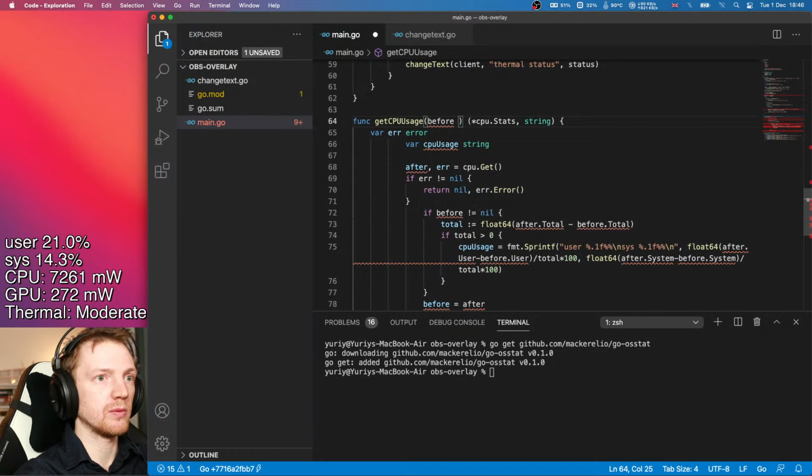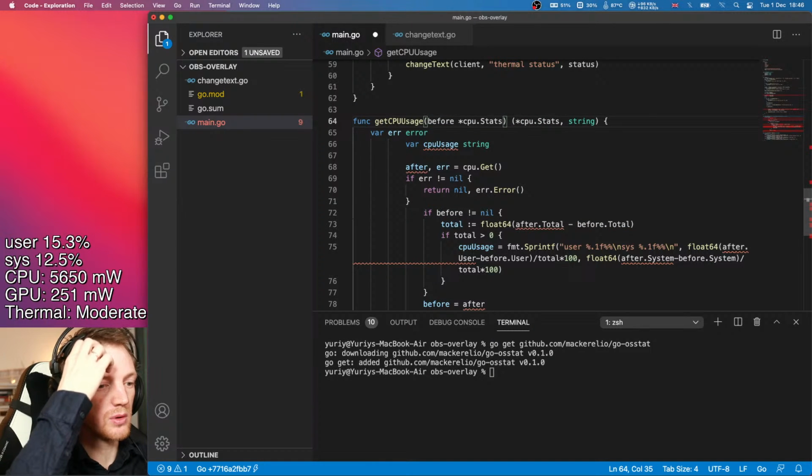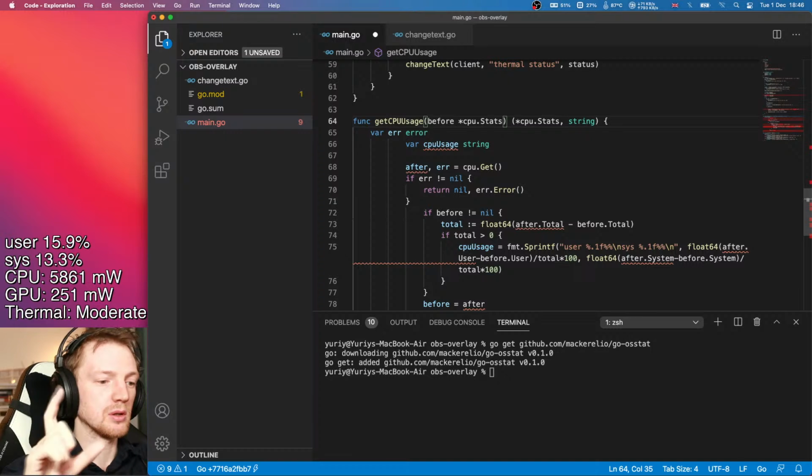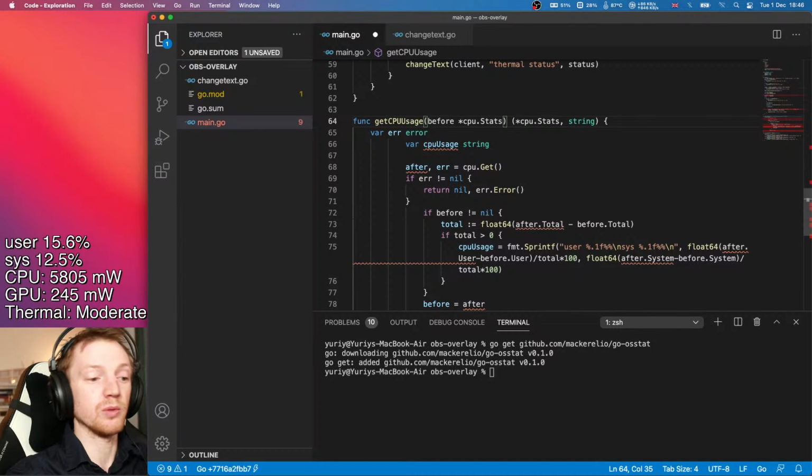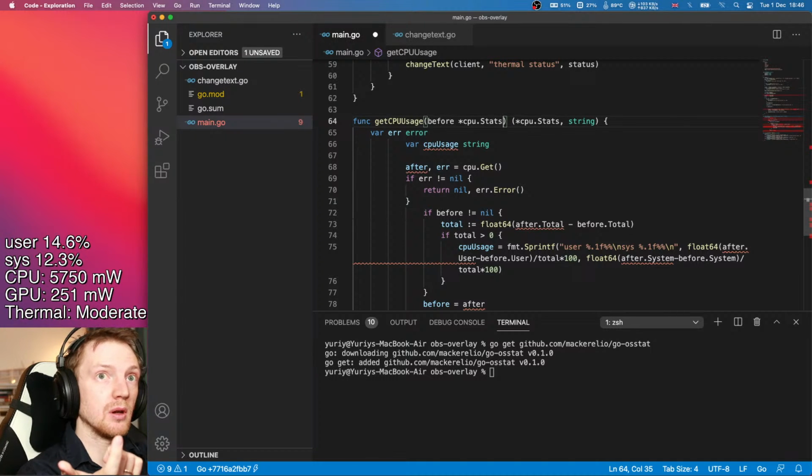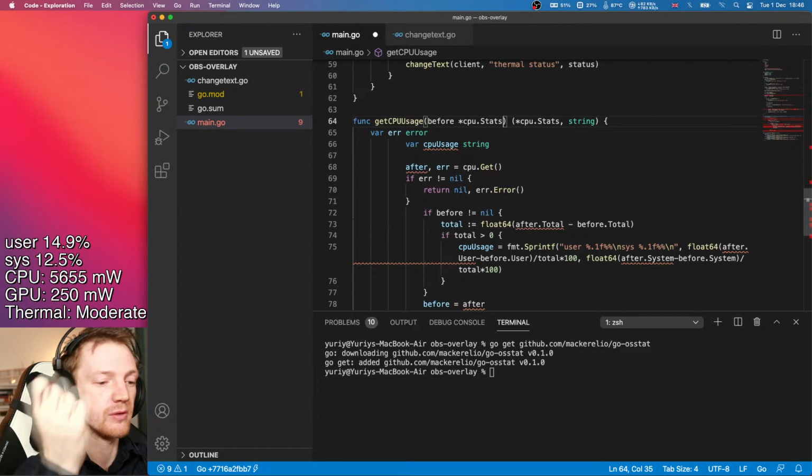And before will be also the CPU stats that we received before, that we computed before entering the cycle, because when we compute the CPU percent, we want to compare the difference between the resources used before and after the measurement, because we need to measure CPU usage over 1 second or over 2 seconds.